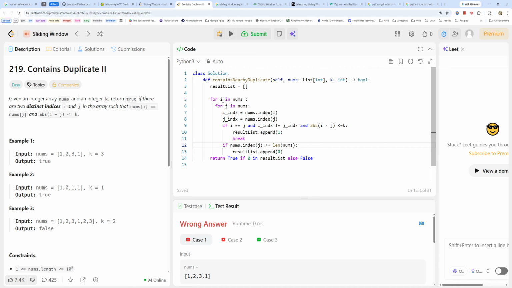So if i is 3 and it goes through here and it's checking, okay, this is 1, so this is not going to work. This is 2, it's not going to work. This is 3, it's not. This is 1, this is not going to work. So it should append 0.